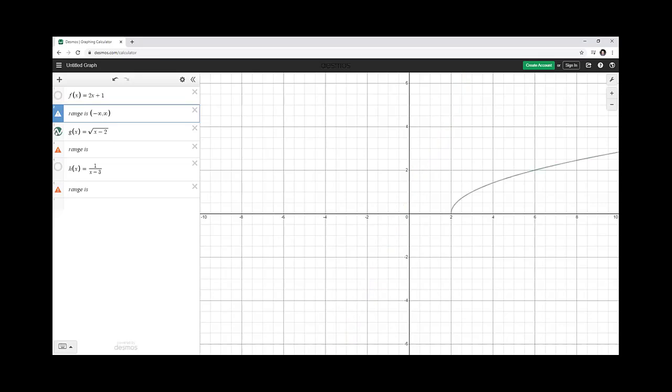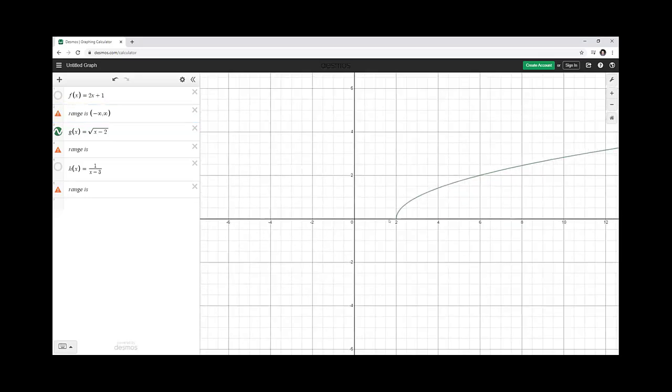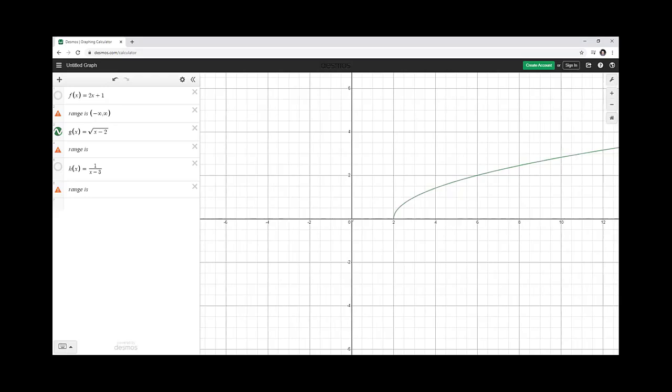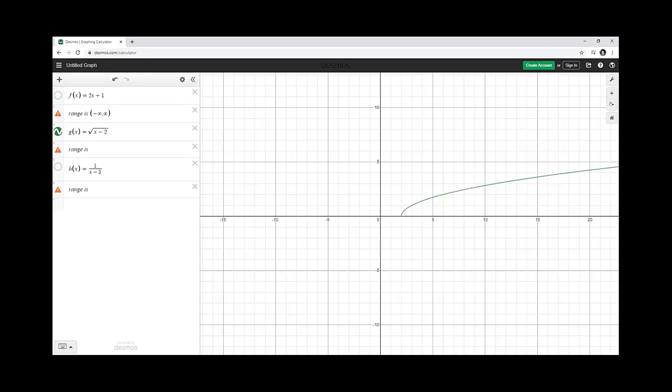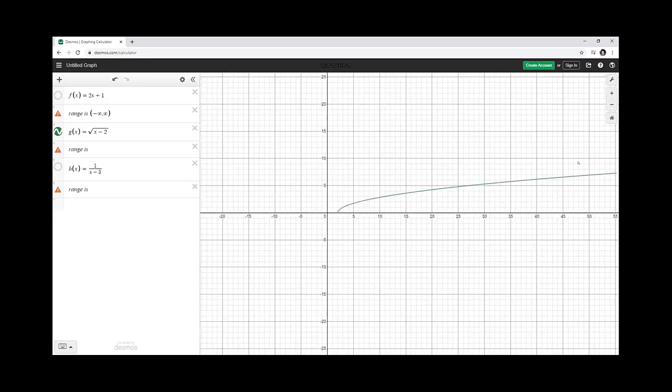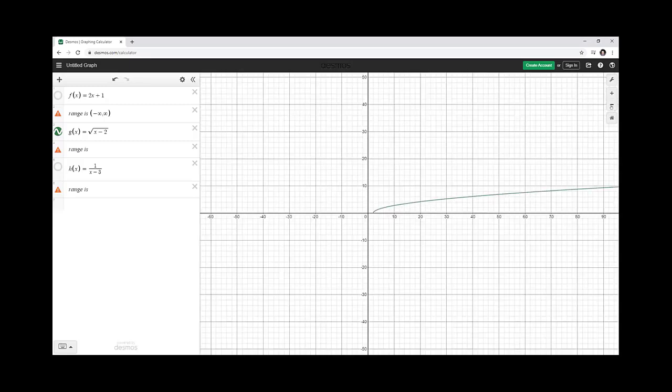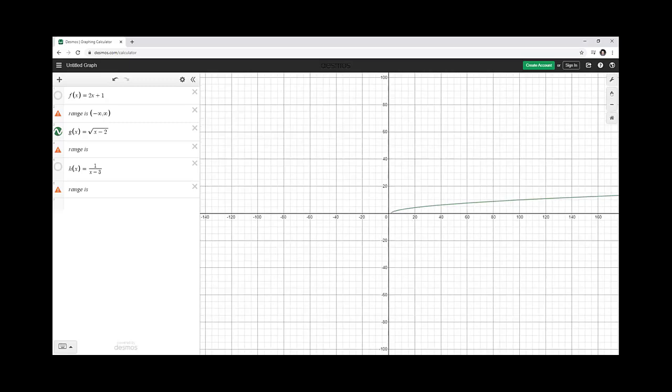Let's look at another example. So here's g of x is equal to the square root of x minus 2. Okay, let me move over a little bit so you can see it better. Now, what's the range of this function? So notice here, again, look at the y values. What are we getting? So we're getting 0. And notice, what does the function do? It just keeps getting bigger and bigger this way. Okay, so our range would be 0 all the way up to infinity in this case. And if I zoom out, notice it is increasing. It just keeps increasing and increasing.